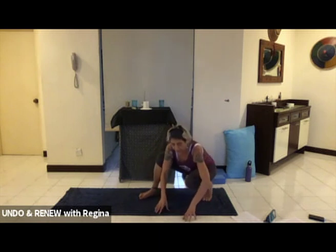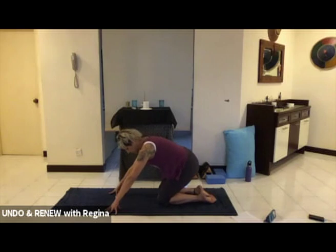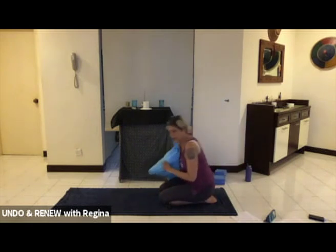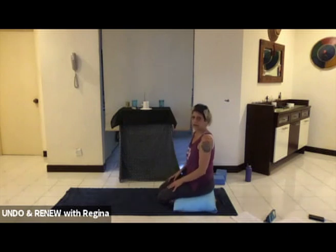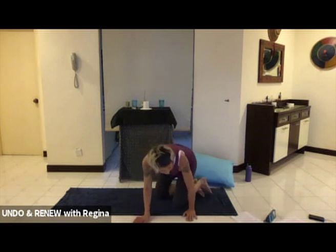As you exhale, you can bring the fingertips to the mat, and we're going to come into hero's pose. So dorsal side of the feet are down, tops of the feet are down, and you can just come back to sit on the heels. Now, if this isn't comfortable for you or not quite available, just come up, bring a pillow underneath you, and raise yourself up a little bit. If that's still not feeling available, just come into any comfortable seat.